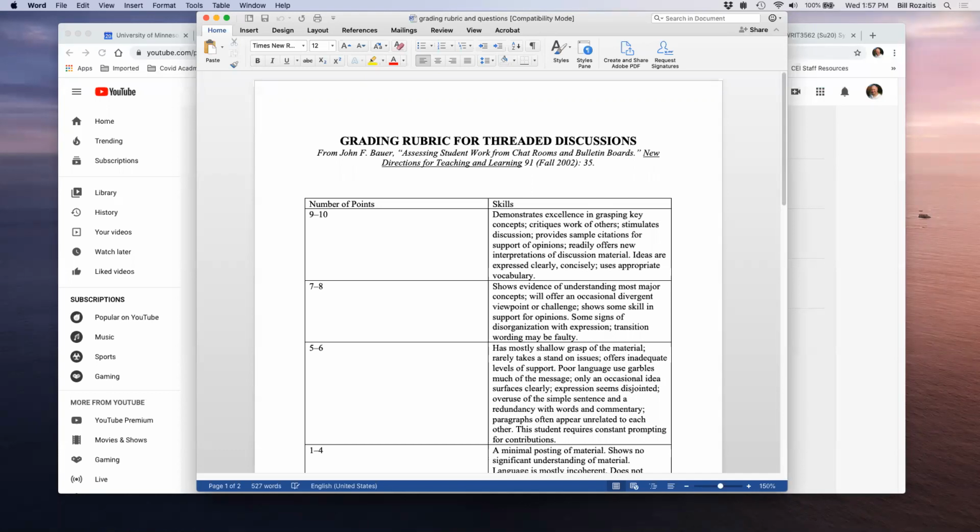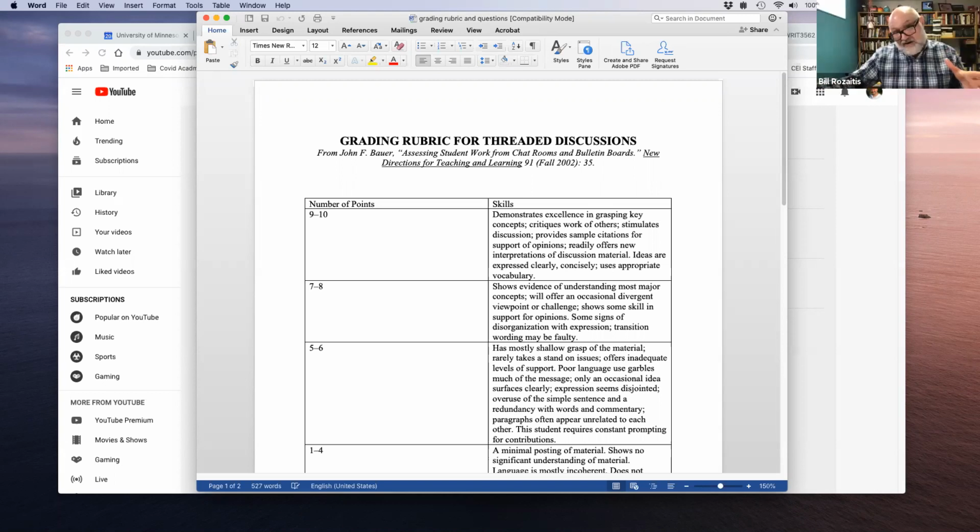So you can do it asynchronously. It takes a little bit longer, and it may feel a little less dynamic to some students. So that's the other thing. If you have synchronous meetings, make use of them, that might be a really nice way of doing it. Think about a 2-tiered approach.